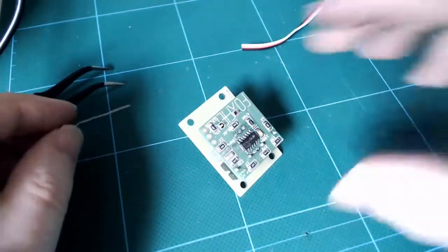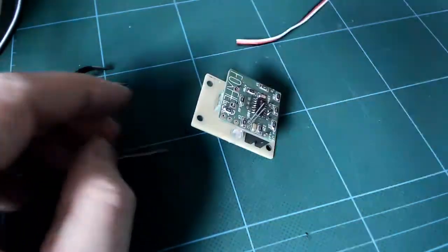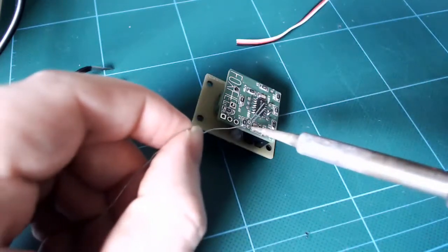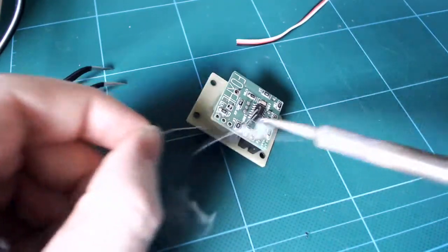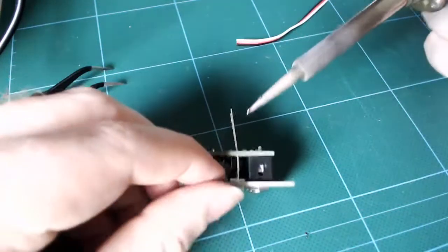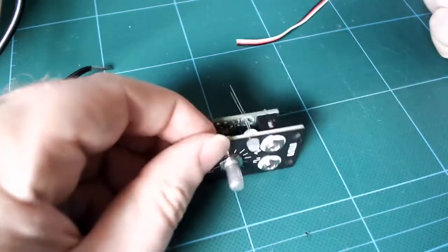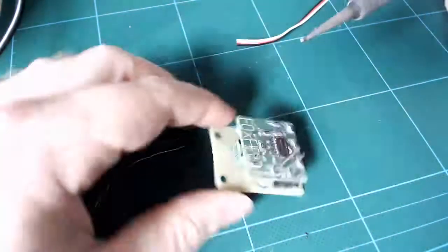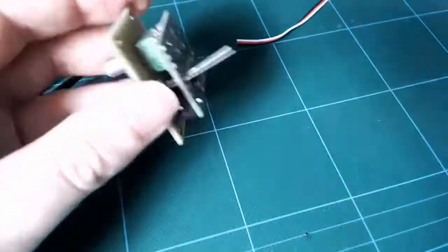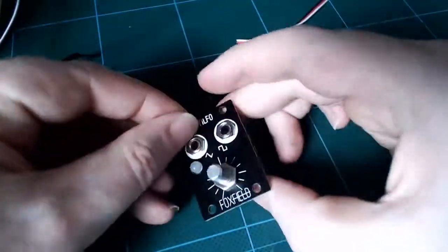With the LED, we want to get it to the correct height in the front. One way of doing this is putting a little electrical tape over the hole to stop it falling through. Another is to solder one leg and then carefully position it whilst keeping the solder on that leg hot. And when you've got it to a height you want, remove the heat, let it cool, and solder the other leg. And now we snip those legs when we're done.